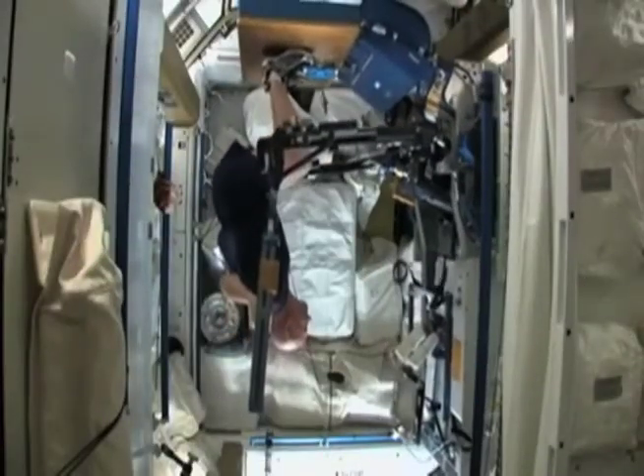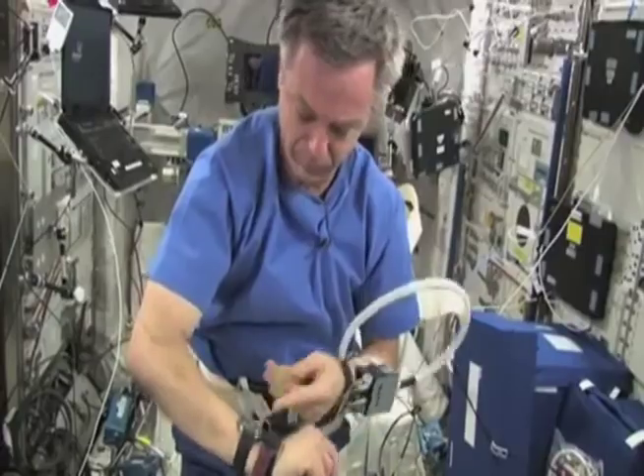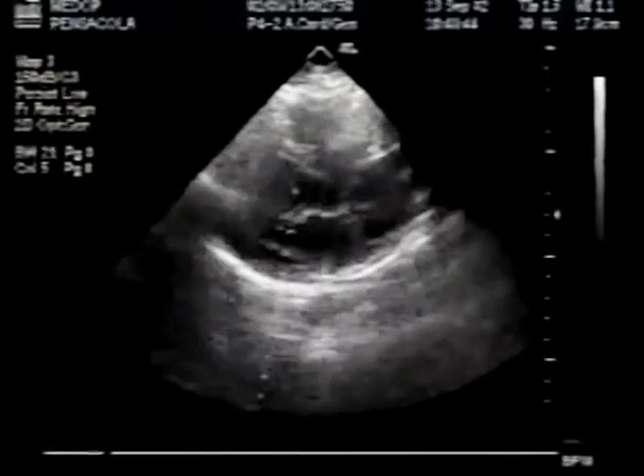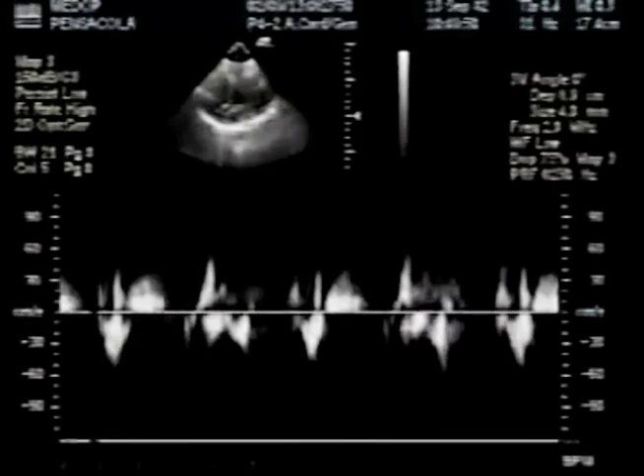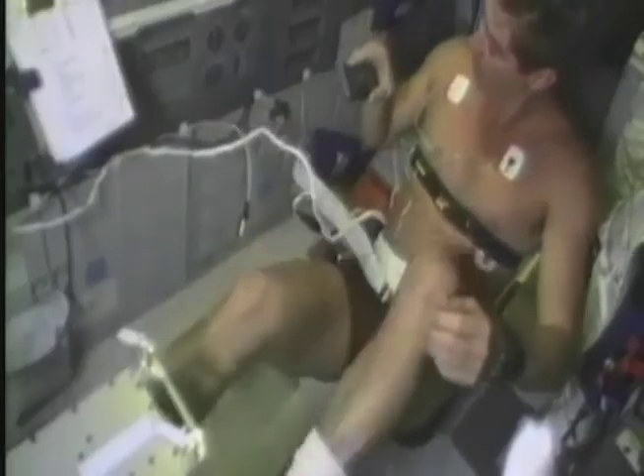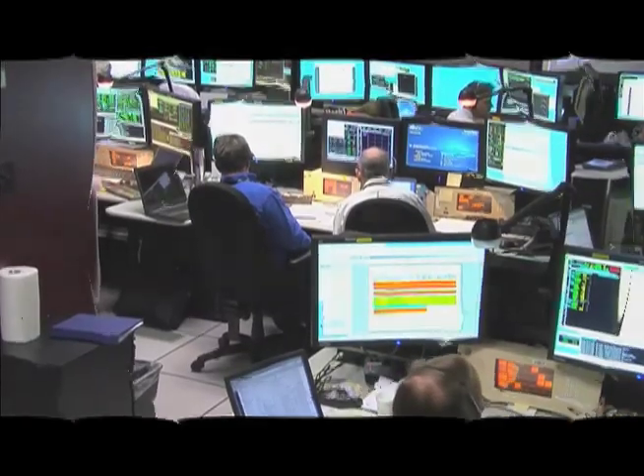The way they do this is that on orbit, astronauts will measure their blood pressure over time and also take images of their heart using the ultrasound on orbit. They will also take heart rate measurements over time and deliver the results to scientists to let the scientists work through the results.